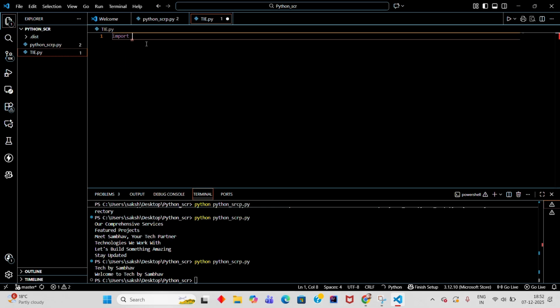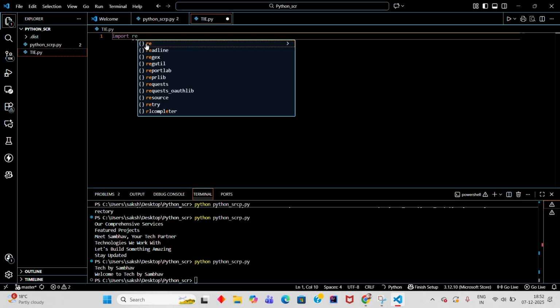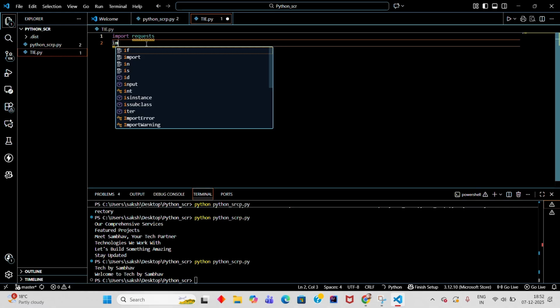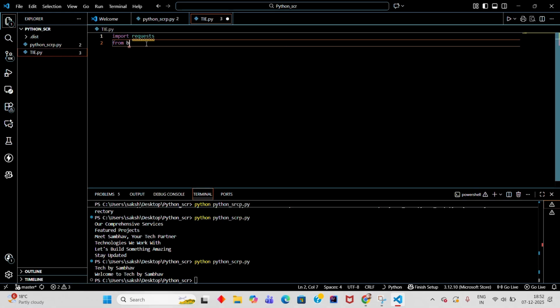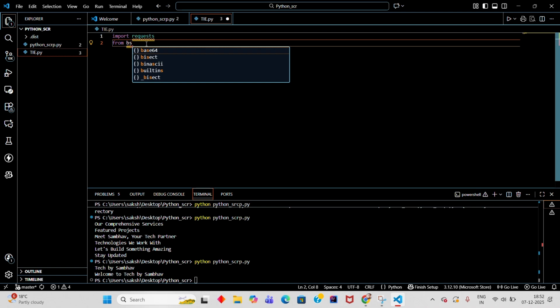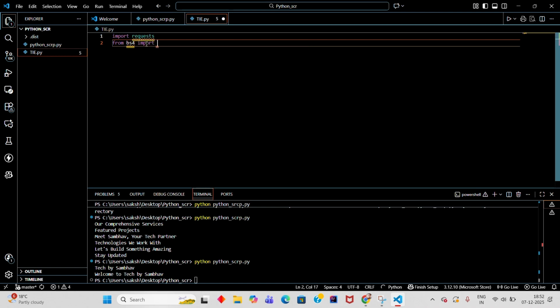Same, we have to import requests, and then we will go from bs4 import BeautifulSoup. All the code will be the same.